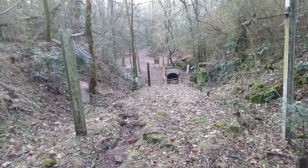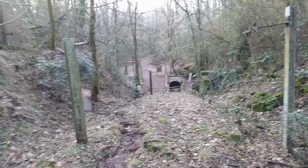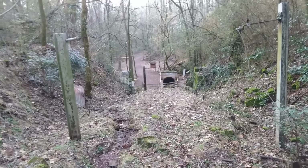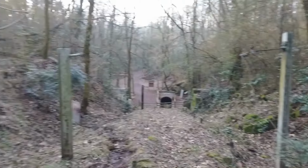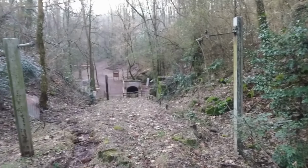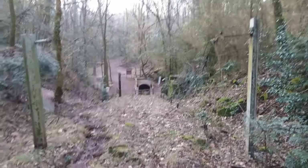And the hoist operator would slow or stop the man car, depending on which bell signal he used to send to the hoist house. So you still see these are still standing, some of the wires right here on them. But man, that's one steep drop, just looking at it from up here.